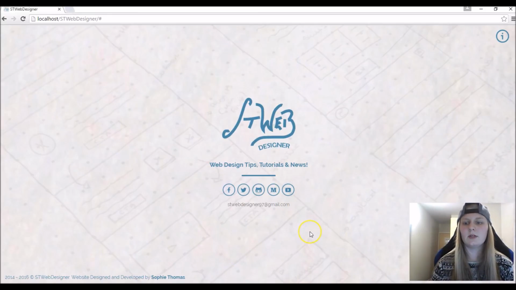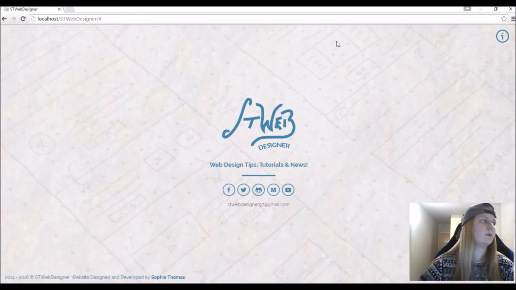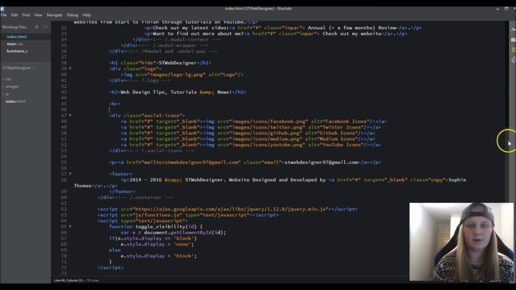So the final animation that we're going to add is to this Modal window. So at the minute it's just very boring, it just opens. There's no niceness to it, there's no smoothness when you open it. And it's the simplest thing to do. So what we're going to do is go back to our index.html file.